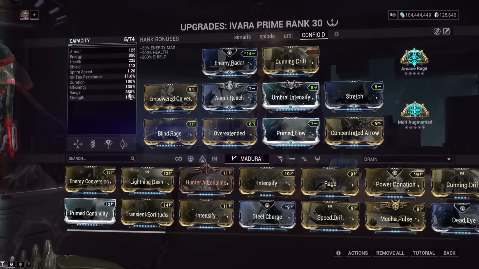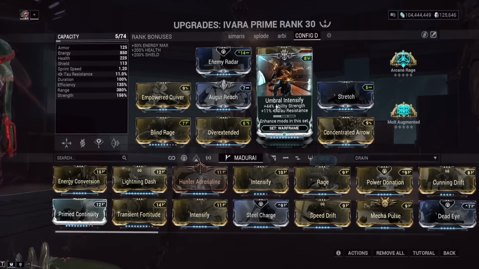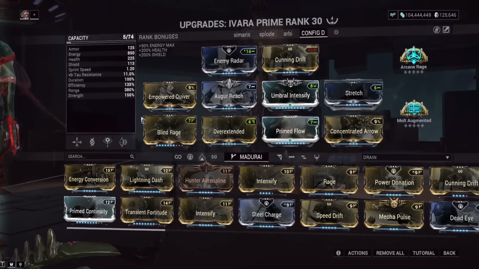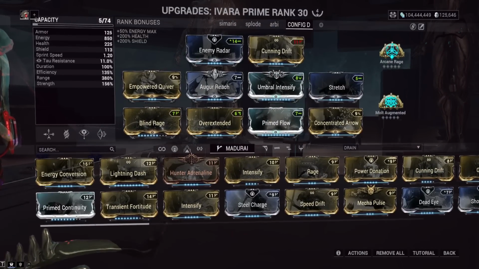But this was working great. A little bit more efficiency here, a little bit more efficiency there. You don't need to underperform with this. This is complete overkill. Just use normal Intensify. The way I was looking at it, I always use power strength on Ivara, so I thought it was appropriate here. And just going over some other things before we call it.